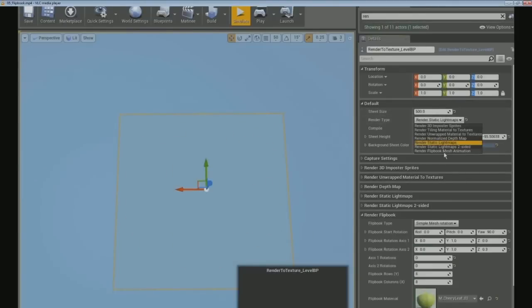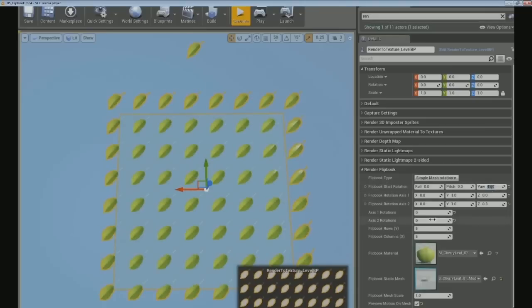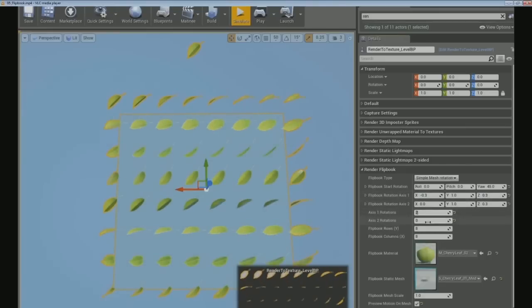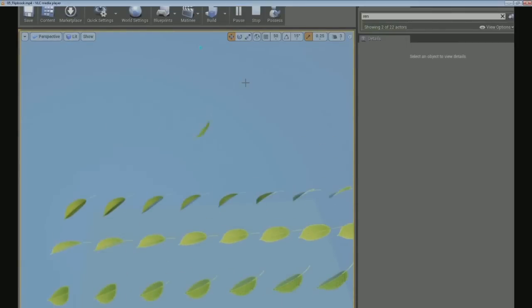Everything in here does the same basic operation, which is to repeat a mesh, do a whole bunch of rotations, and capture those rotations. So here is a flipbook where you specify your starting rotation, and you tell it how many rotations on each axis you want it to perform. It'll always go back, so the first and last frame will always match, and it will do everything in between. And when you simulate, you get a little preview mesh guy here.